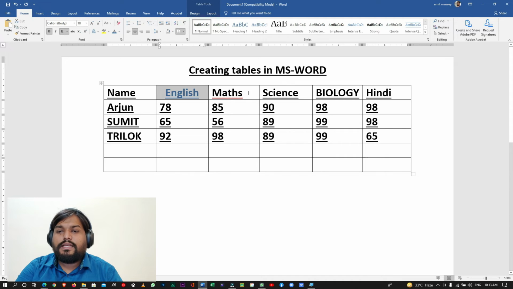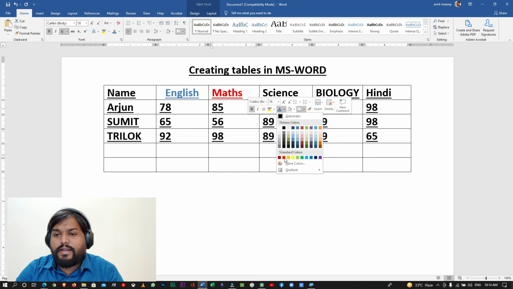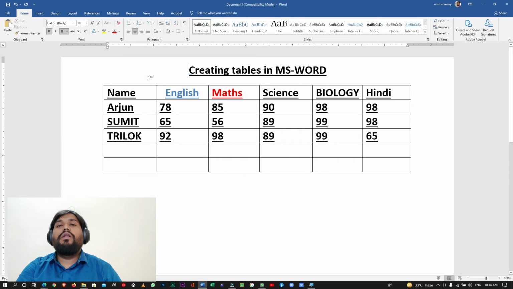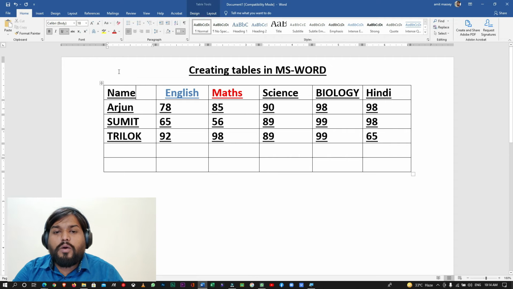How have I done this? First click inside the cell, then triple click, and the cell will be selected, and if you want to change anything, you can change it like this. Now, if I want to select the whole column, simply put your cursor on top of that particular column.